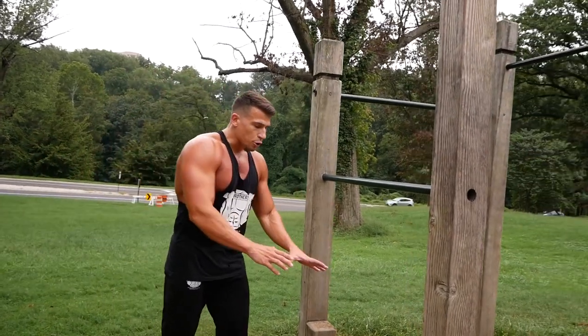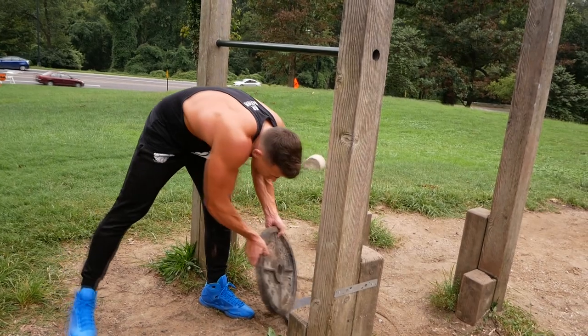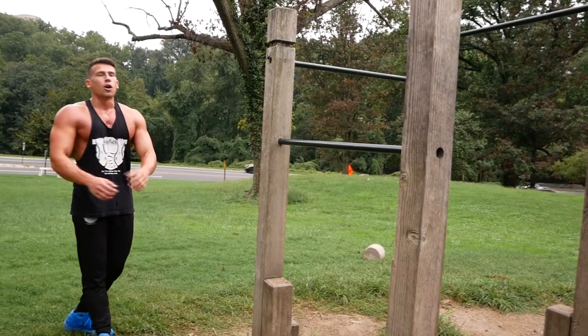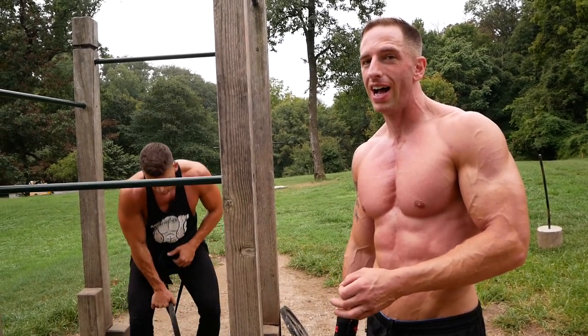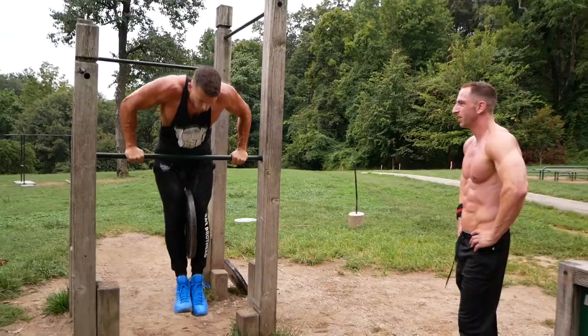Now, after we finish two sets of this, we're only using the 45 plate. And we're doing the same. We're maxing out, drop set, and then max out body weight. Let's go. We're going down to the 45 now. This is where the sets are really gonna start to burn. The reps are gonna be a little higher and a little more intense, so it's gonna be a lot more blood pumping.